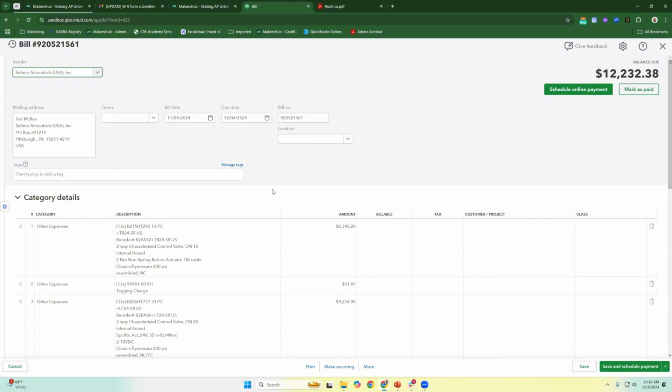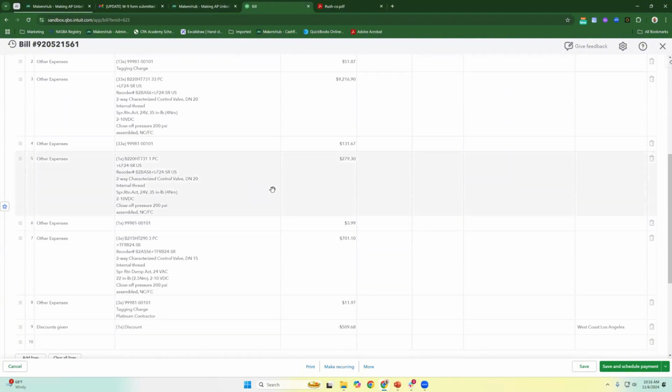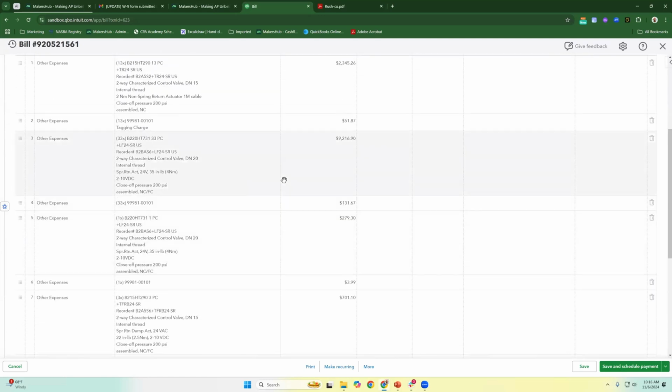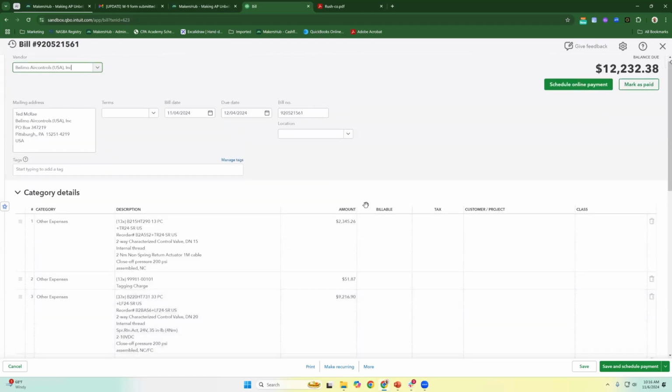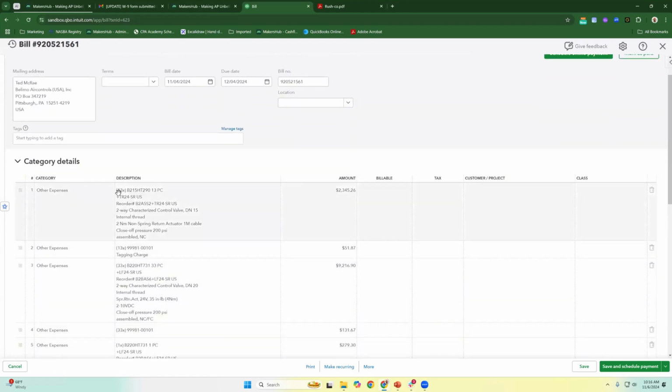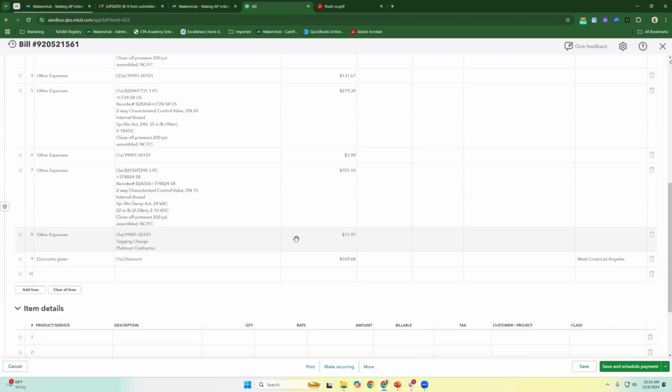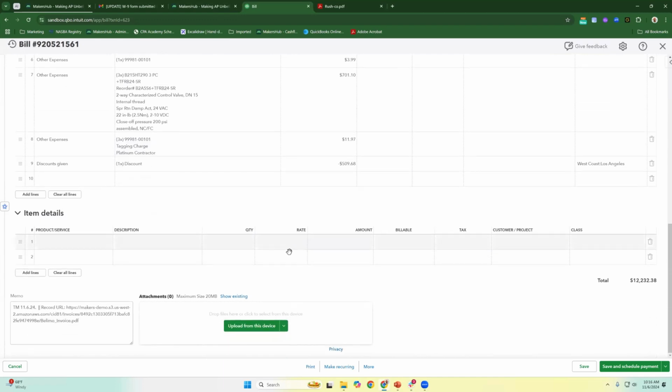We have all of our information that went in. If I had it sending through the actual inventory amounts on here, it would send over the inventory quantities as well. I don't have it set up that way, but I have every single line item that's in here. It could be set up as inventory items and carry over the detail and the quantity if we wanted as well.